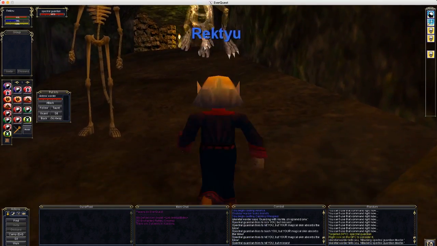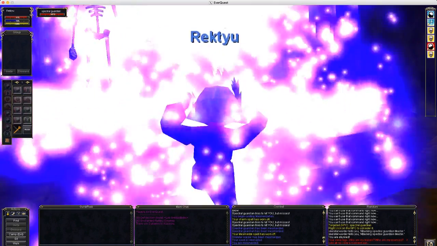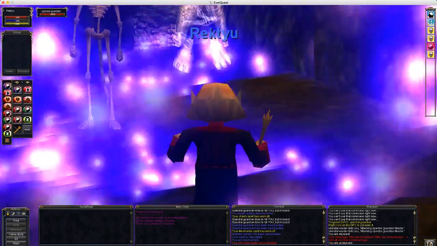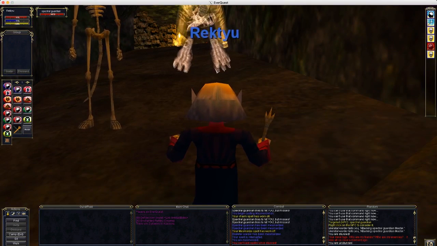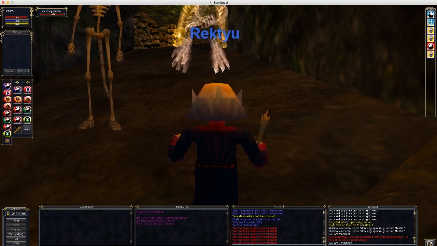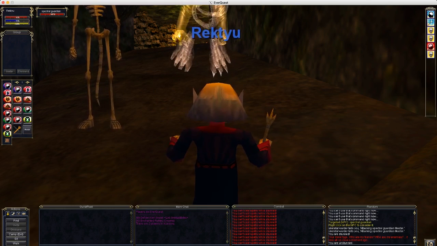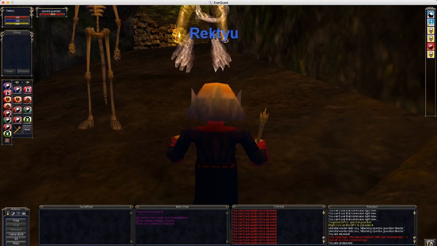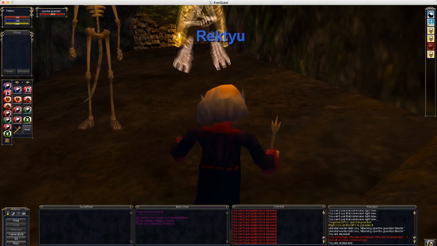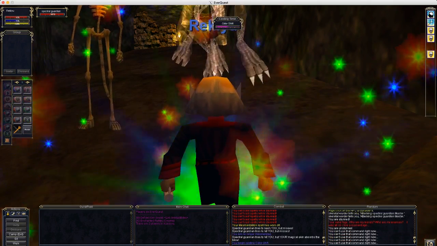Oh shit. Fuck, I mesmerized myself. I gotta get out of here. See that? I didn't know the other guy was there. This is gonna be trouble. They're gonna probably stun me right off the bat. My charm looks like it broke. It didn't hold.